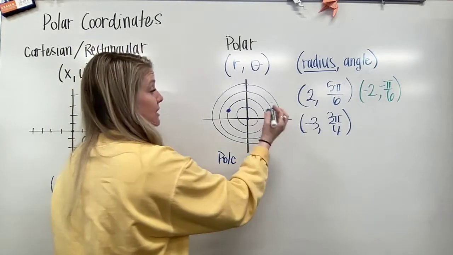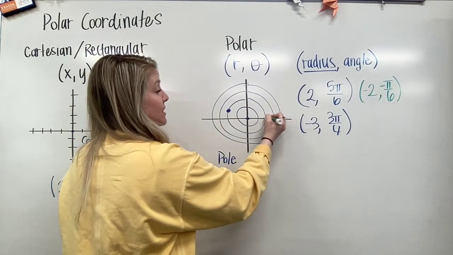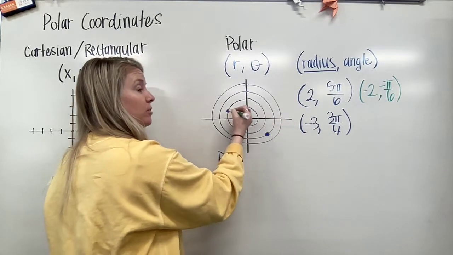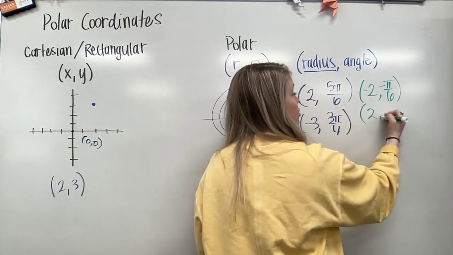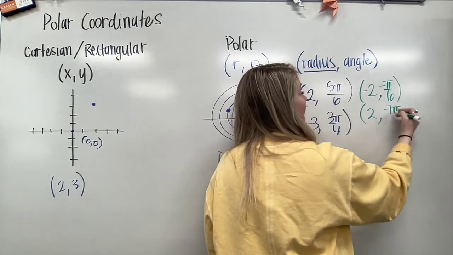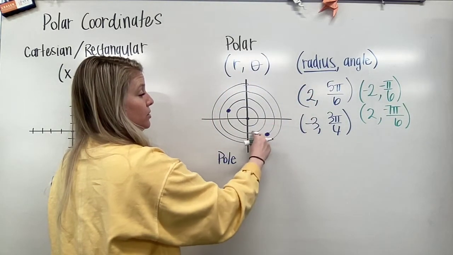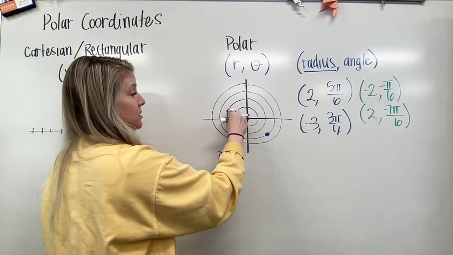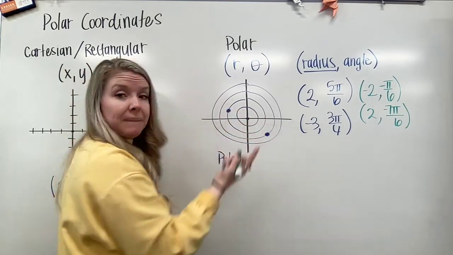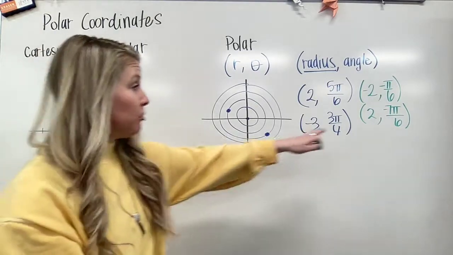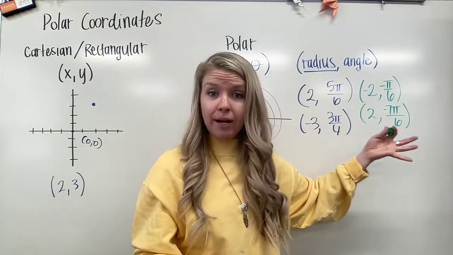So that is a second way I can represent that same point. Another one, let's say I went to 2, but instead of rotating in a positive rotation, I rotate negative. So that would end up being (2, -7π/6). So 1, 2, 3, 4, 5, 6, 7. So I'm rotating backwards. It's the same point, but our coordinates here look different, right?